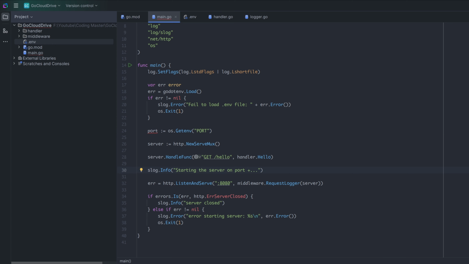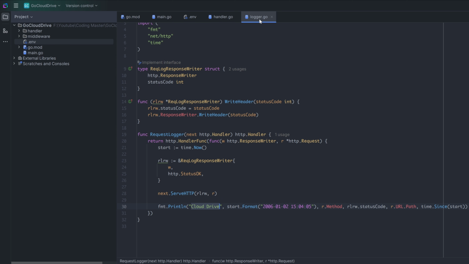So port plus port variable. And then here also we can replace this listen and serve plus port variable.